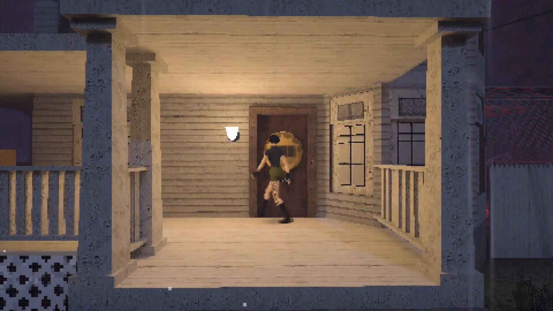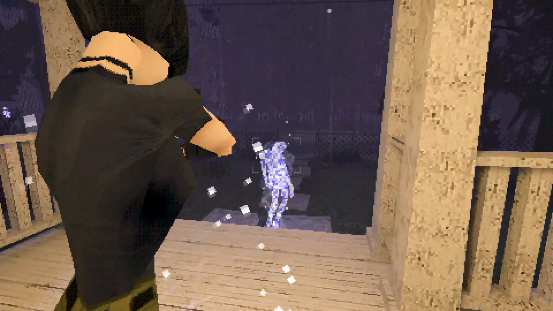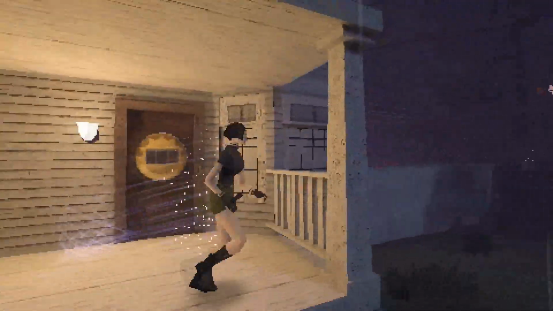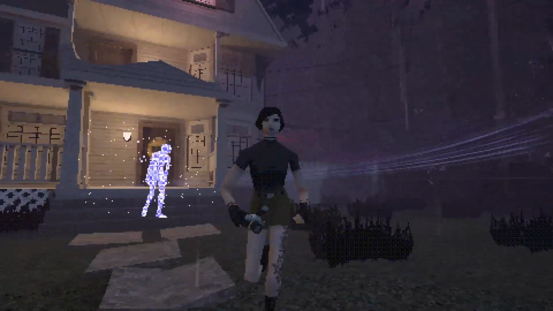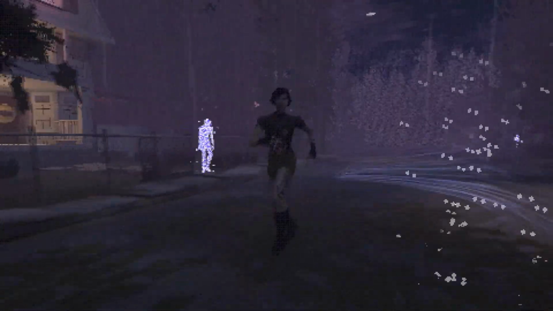Excuse me? No, I can't read that. The answer is no. We're not going in the house. Aha. That probably did something. Wait, let's go this way. So I see another static over there.